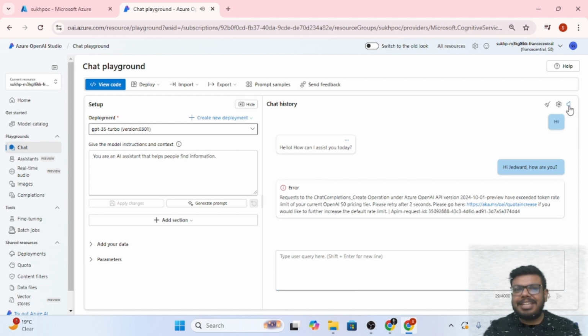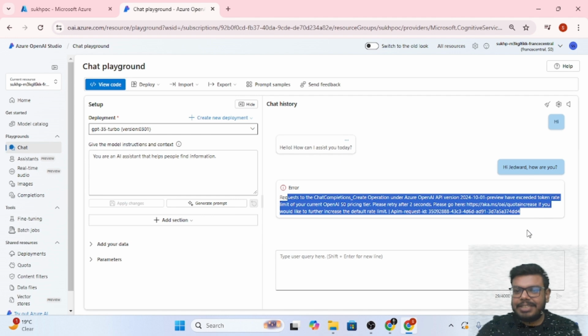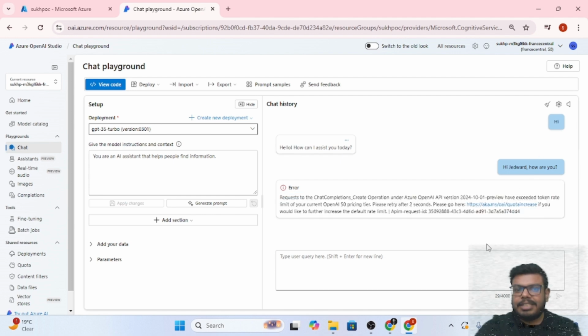Ideally, because recently I have used a lot of tokens, it's giving me an error. But you will see whatever it replies, you will be able to hear that reply, right? So that's how we can use the voice service. It will read out the response as well. So this is how we can enable the voice services in the chatbot.